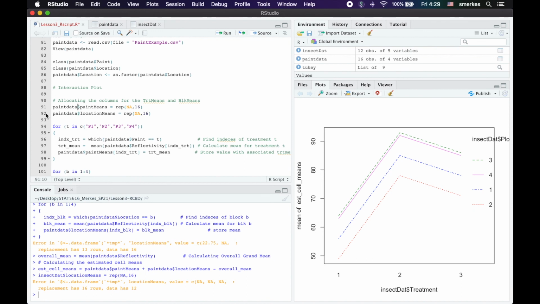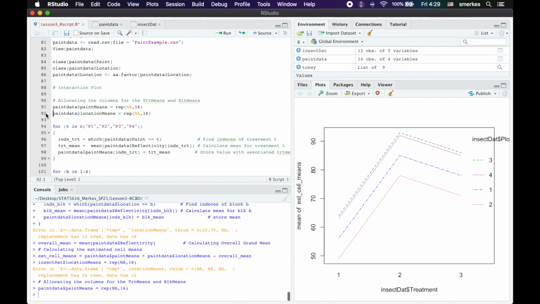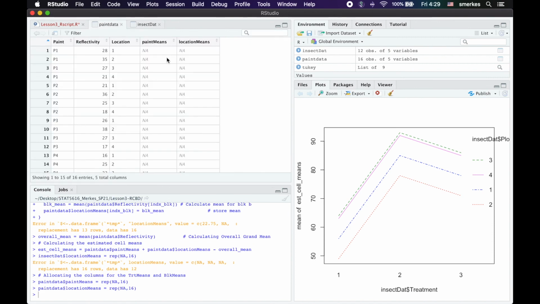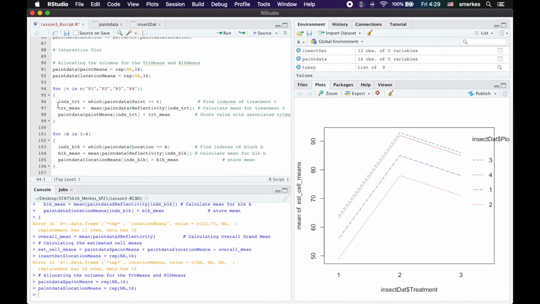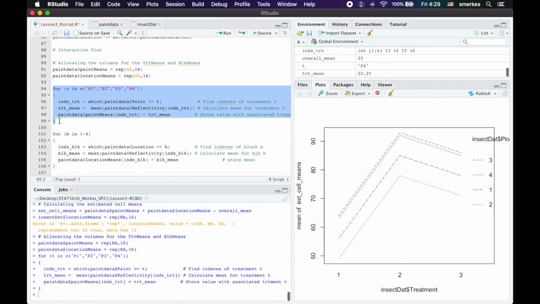So for the interaction plot, again, we need to calculate our estimated cell means. How we can do that is by first creating these 2 variables in paint that are NAs that we're going to come back and fill in. So this for loop here is going to fill in the treatment means with the respective paints.